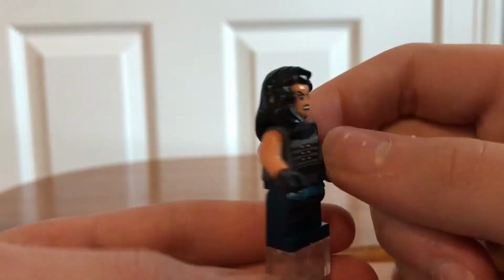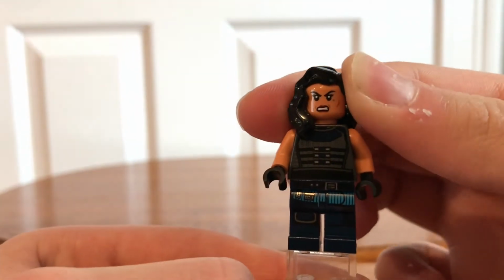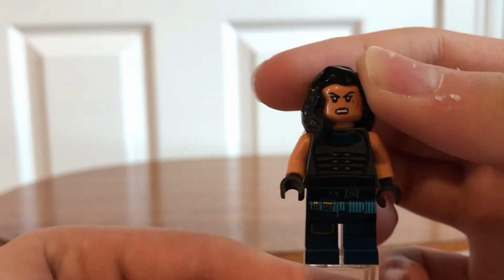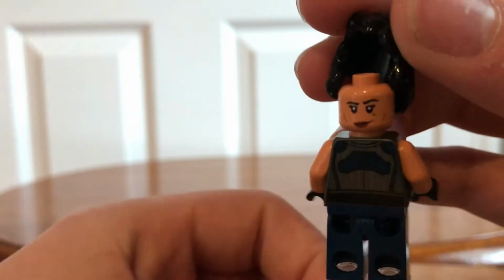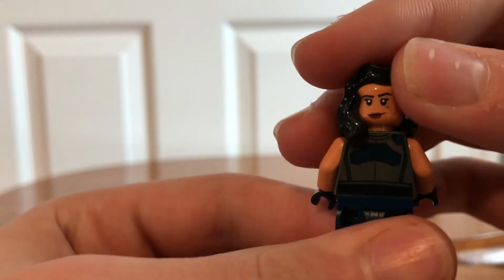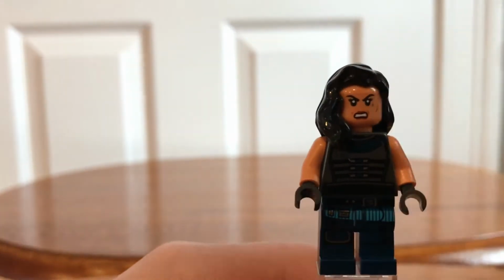I honestly don't think this hair piece really works for the character. That's just my personal opinion. And that face print looks a little weird. I don't think that skin tone is correct. And then she has a more accurate face print, I think, with the smile there. But yeah, it's a pretty cool minifigure.